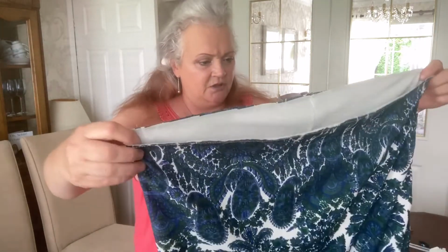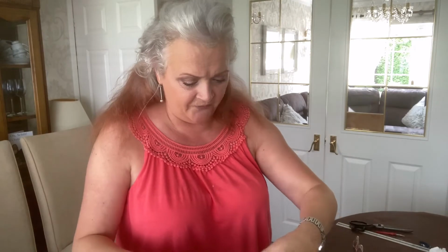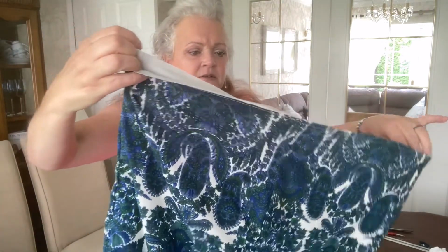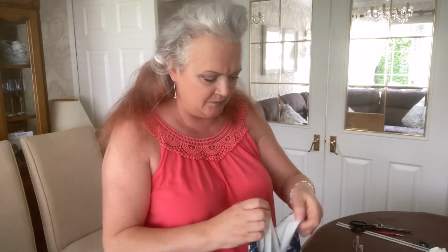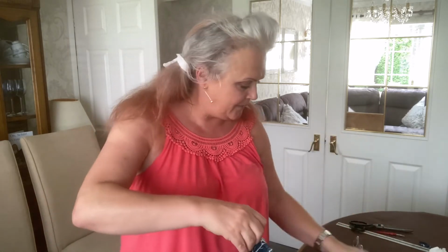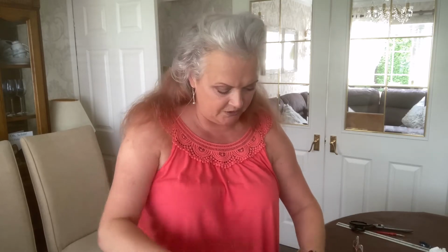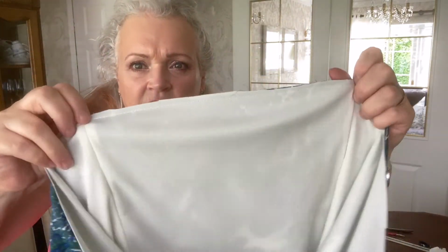So on the front of the skirt, I don't have to do the back because I've got a seam and I've got 2 side seams, but on the front, where's my side seam there? I need to measure, get the side seams together, and I need to just put a clip in there. So that's my centre front of the skirt. So I've got a clip there in the middle, so that is 1 quarter, 2 quarters, 3 quarters, 4 quarters, to make sure that the elastic is the same. Each quarter has got the same amount of stretch in it.